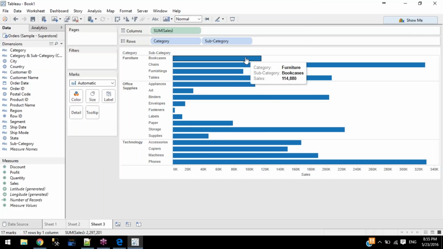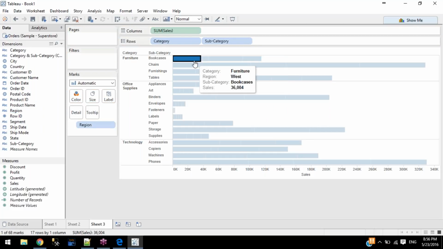Right now, what is the smallest individual unit that you can go? Subcategory. Now, if you want to divide it further, make it into smaller pieces, what should that small piece be defined by? Say I want it defined by region. I'll take region and put it in detail.